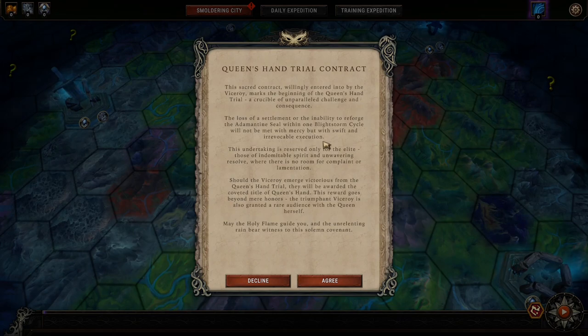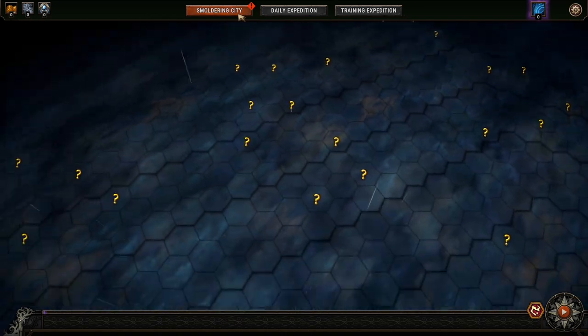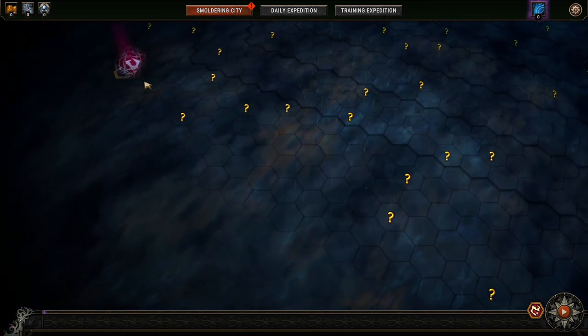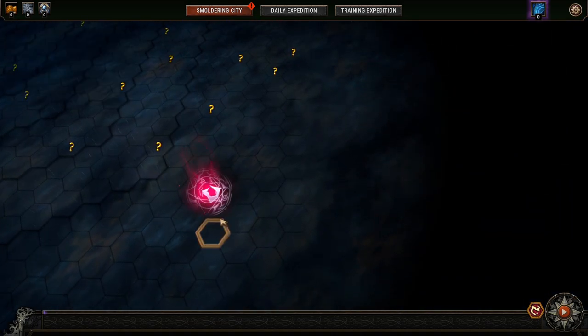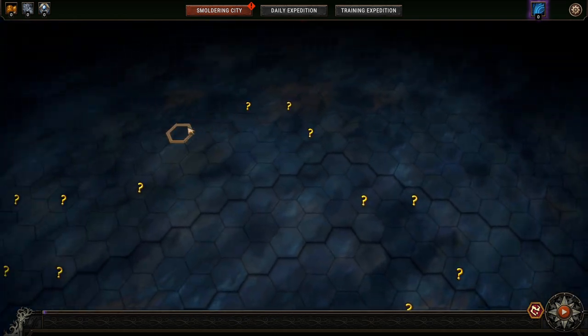Well, that's great. An audience with the Queen herself. Cool. I agree. Step one, locate the adamantine seal. Oh, wait a minute. I have a smoldering city to worry about. Well, step one, locate the adamantine seals. Looks like they're both on the west side of the map. Oh, no. Wait a minute. There's more than two. Oh, there's four.